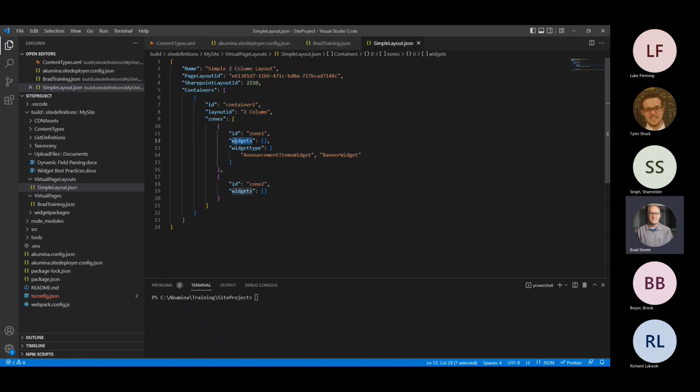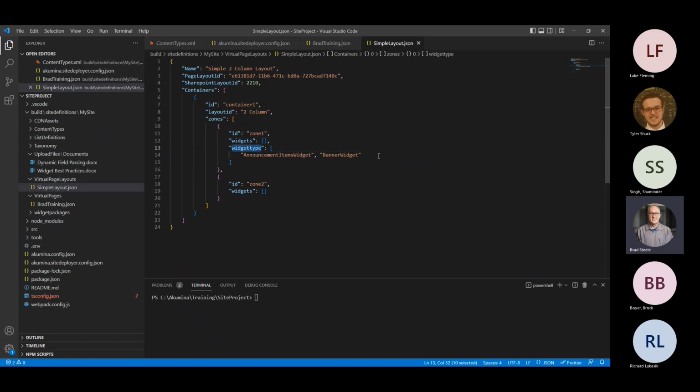I can insert widgets into layouts. In other words, I can prep a page. Maybe I always want this page to have a navigation widget in it or something like that. Maybe I want to insert a page-specific widget and let it generate a unique GUID every time with that one tag. That's a great way to do it. So I can prep the page not only with layout, but also with widgets that have been constructed.